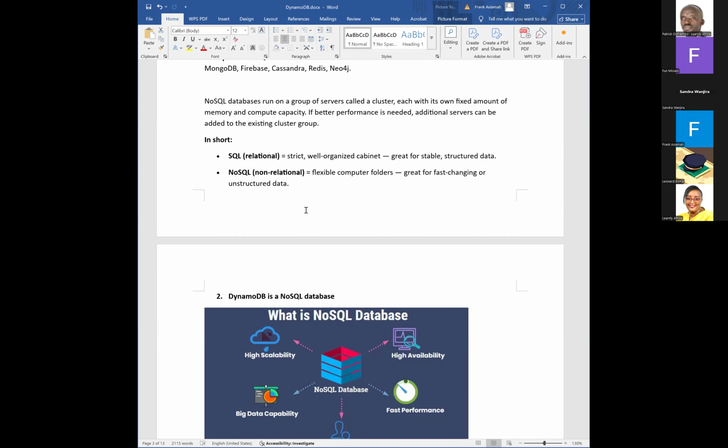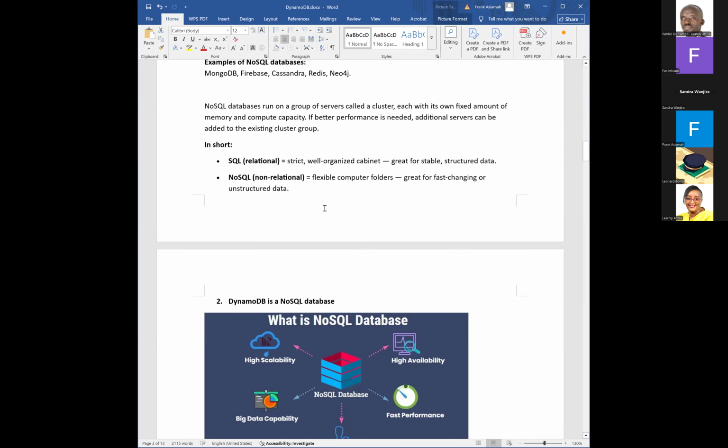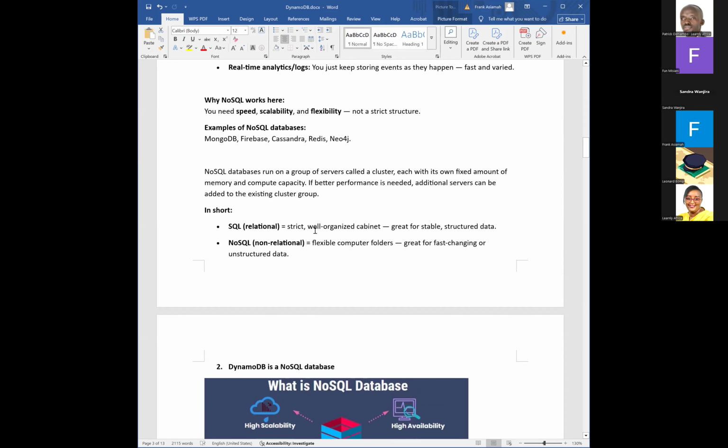On a lighter note, if you're a football fan, you can just compare a SQL database to Cristiano Ronaldo. You know, it has a strict system. You know what to expect from him. He's good for Champions League. And for the NoSQL database, you have Messi, who can adapt to anything and can give you a World Cup. That's his scalability, you know. No offense to Ronaldo fans, but you know it's true.